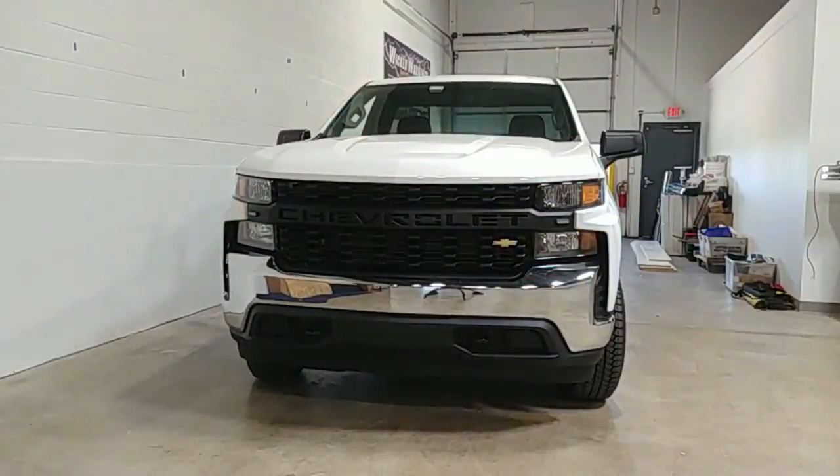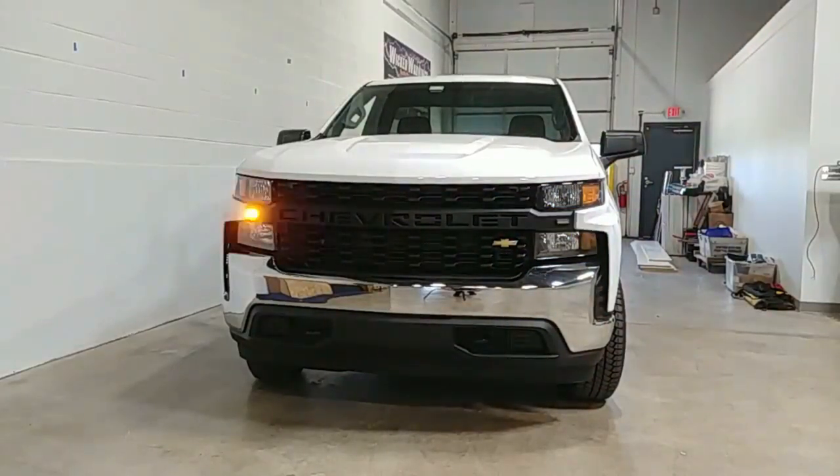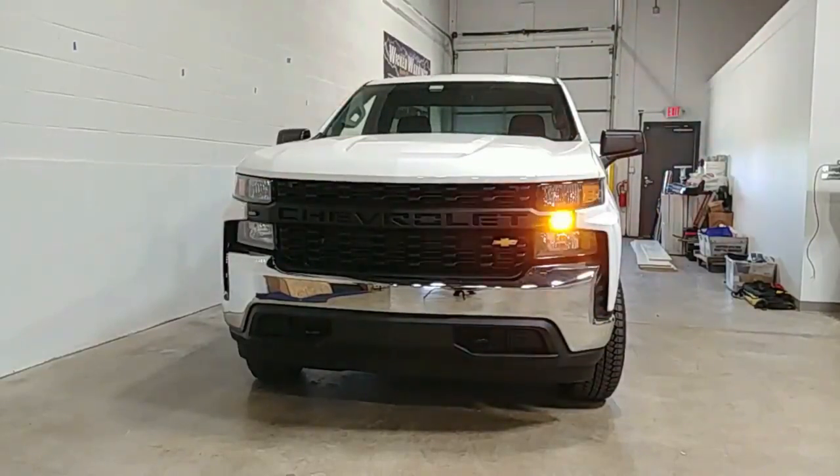What we're looking at right now is a brand new 2022 Chevrolet Silverado — a basic work truck, not a high-end trim package at all. In the front, you're looking at a three-inch amber-white SoundOff M-Power. That's a real nice light. You can also get it in straight amber. Those are the two in-stock options: straight amber or amber-white. The location on the outer edges of the grille was customer selected — he wanted it out to the edge and didn't mind drilling one single hole.